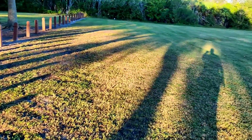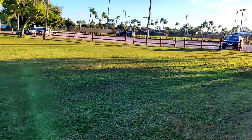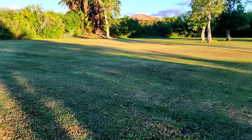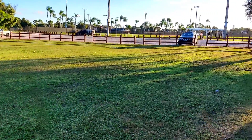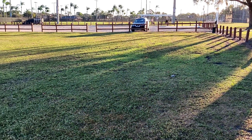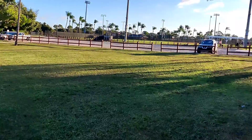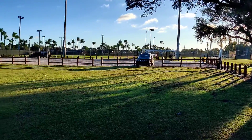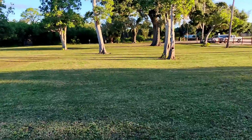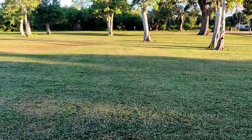Oh man, it is beautiful out here — a little windy, like 67-68 degrees. I am in the land of cans and slaw right now. I've got 10 to 15 targets so far but we're working on it. It's Sunday and they're getting ready to play some ball over here, so I won't be here too long. I'm gonna see if I can find at least some clad or something. It'd be cool to find some jewelry — I know this is a pretty busy park.